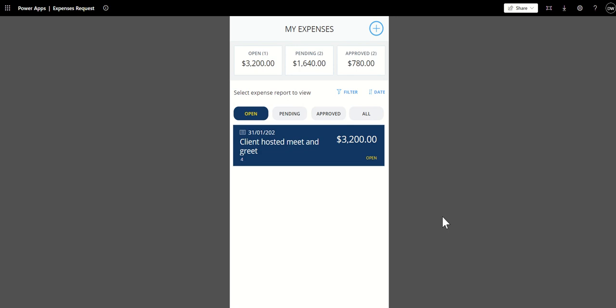They would get an email which would say, hey, Dougie's just submitting an expense request. And actually, the thing I forgot to mention is that when you're submitting an expense request in the real app, this is just the demo version, it will also allow me to take a picture. So if I'm using it on my phone, I can either take a picture or upload an image of the receipt, for example.